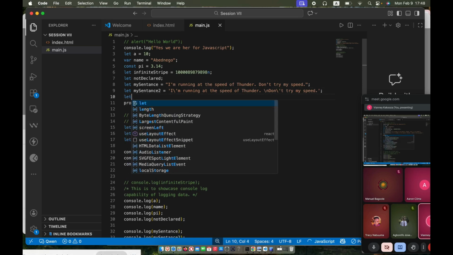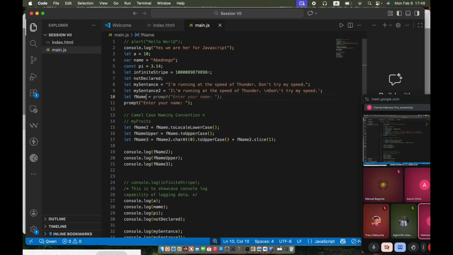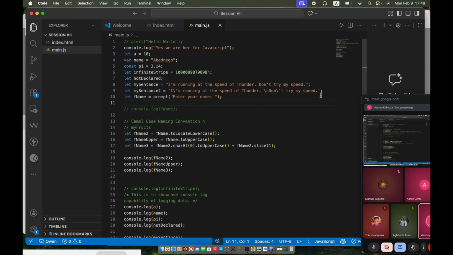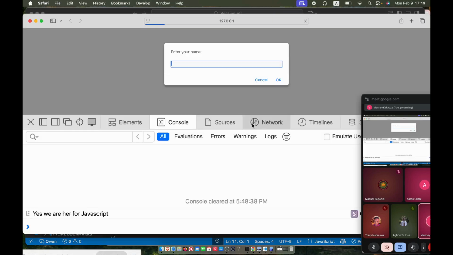So we select fname, go to prompt, enter your first name. So what is a prompt? It's also a function, but essentially what it does is give a user a window to enter their name. I wanted to bring a real user scenario. So this is how it is.